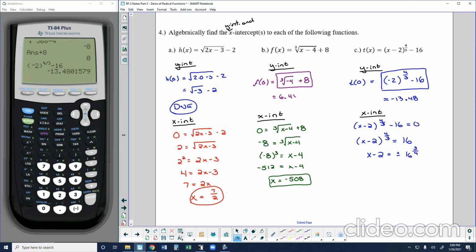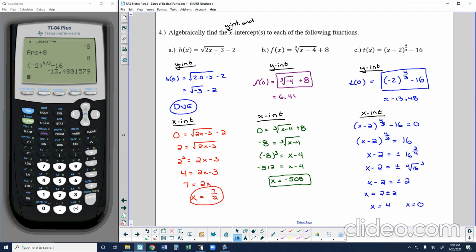So that 4 becomes the 4th root, so we have to take care of both positive and negative cases. Now we could do this by hand. The 4th root of 16 is 2 to the 3rd power, and you could rewrite this if you wanted to as the 4th root of 16 to the 3rd power. You don't have to, but the 4th root of 16 is 2, and to the 3rd power would be 8. So I would get plus or minus 2. Adding 2 to both sides, I would get 2 plus or minus 2. So what I'm getting here is going to be 4. 2 plus 2 is 4, and 0.